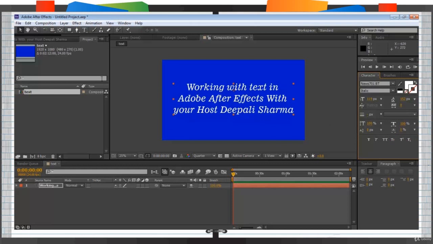For now let's select A. Let's make it superscript, and if you want to turn this to a subscript, let's deselect it. Again, it's a subscript now. Okay, for this text we don't want any subscript or superscript. Let's select it and change it to the original text. So this was all in the character and the paragraph panel.